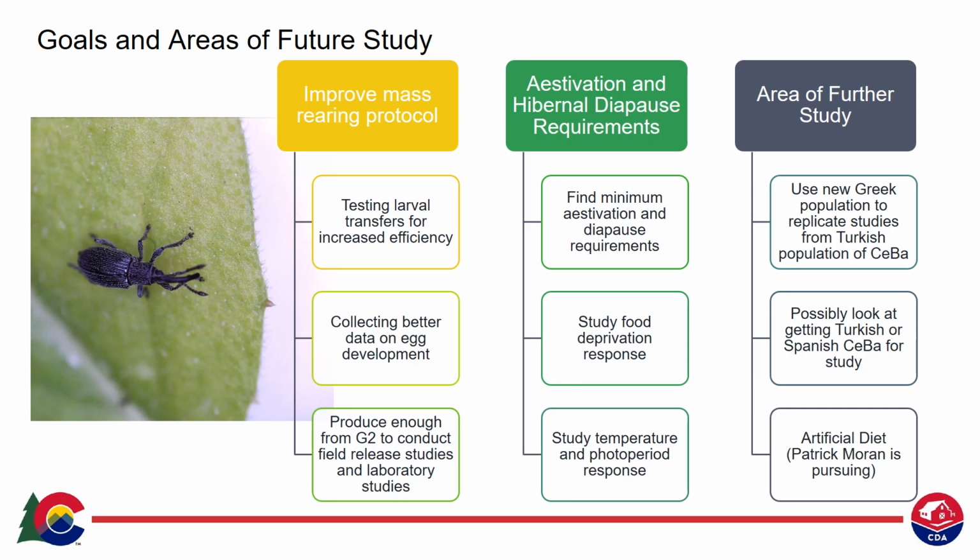Ceratapion basicorne is a very new biological control agent to North America, and many mysteries are still unanswered about this cryptic weevil's life cycle. We have several goals and questions for future study. First, we would like to improve the mass rearing protocol, increase efficiency, collect better data, and produce a large enough G2 population to conduct field release studies and laboratory studies.